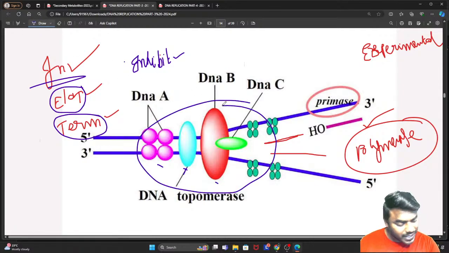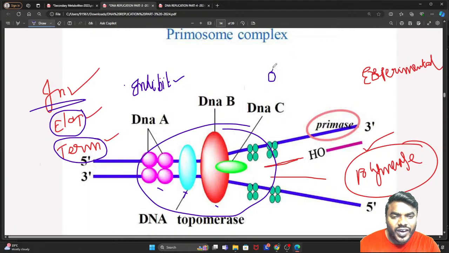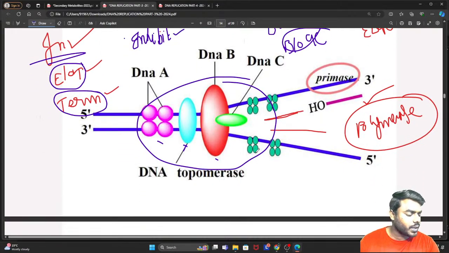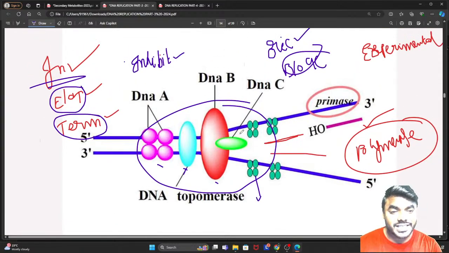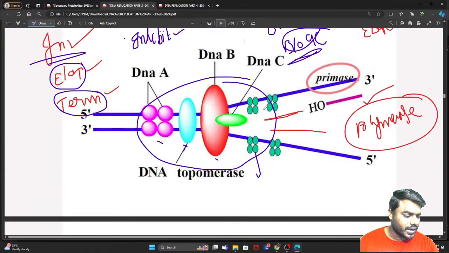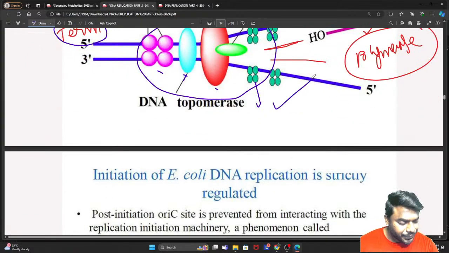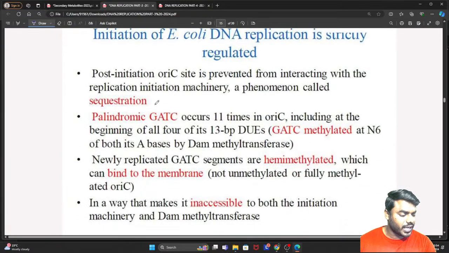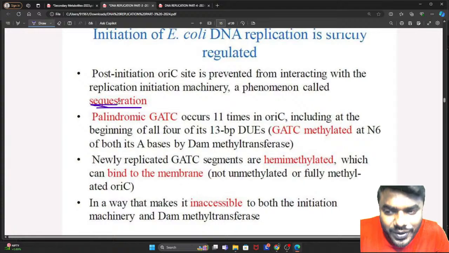Instead of inhibiting all the enzymes, if I inhibit the ORC directly, or if I block the ORC, can I say that all the enzymes become inactive? Can I say that statement to all of you? Instead of inhibiting all the enzyme activity, if I block only this particular ORC, all the enzymes become inactive. Yes or no? Of course, yes. That process we generally call sequestration. Everyone try to understand, friends.